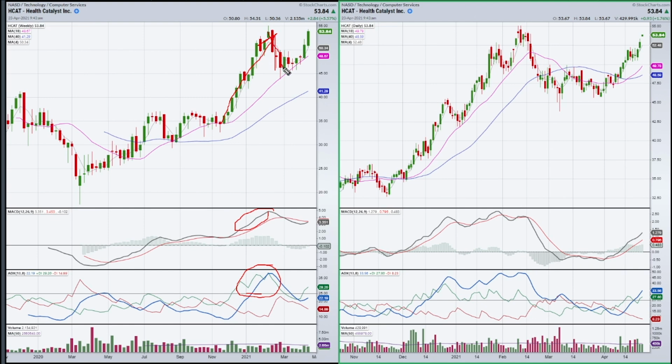And then we're looking for a pullback back towards or in the area of the 18-week moving average. What I want to see on this time frame is the 18-week rising, and I want the 40-week rising underneath. If we have both of those in place and they're rising at about the same rate, we've got a pretty good quality setup in place. It's okay if price overruns the 18 a little bit, but we don't want to see it really fire through this 18 where it starts to roll over. Those are the criteria that I'm looking for on the higher time frame.